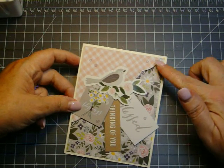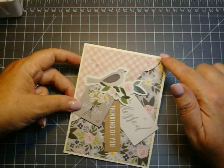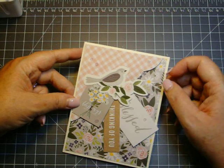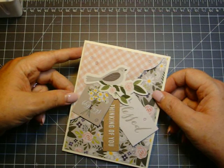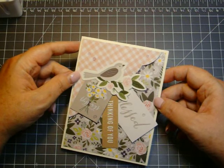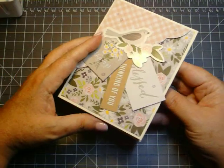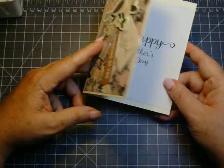So again, beautiful pattern paper. I used a die from somewhere, some company, to cut the scallops. If you want to know what it is, I'll find out. Oh, Spellbinders, that's what it was. It was a Spellbinders die that cut the scallop and cut these little teeny holes in the edge of the scallop. And then I used one of the stickers from the kit and 3 of the paper ephemera pieces. Finished it off with some Nuvo Jewel Drops in Pale Periwinkle. And then on the inside it just says Happy Mother's Day, again on a piece of white card that I pasted in there.